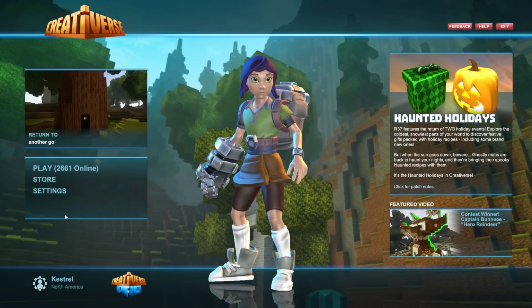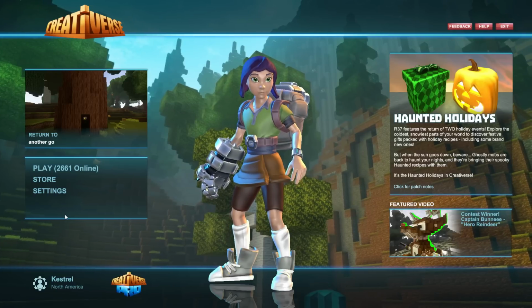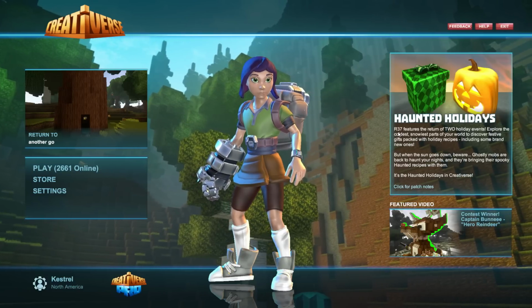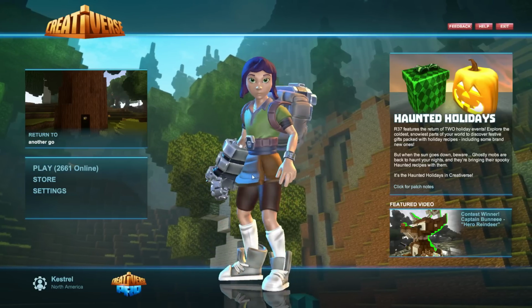Today I decided to do an update to my Ultimate Beginner's Guide to Creativerse for people just starting out, because there's been a couple of changes, quite a few changes actually. We are on R37, Haunted Holidays. And you can already see right away there's a change.